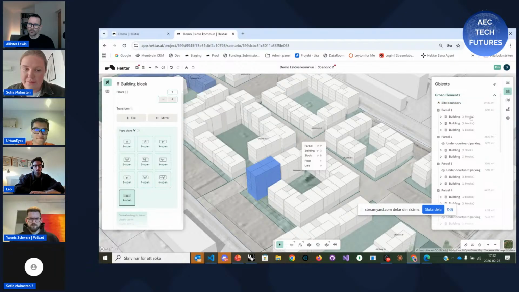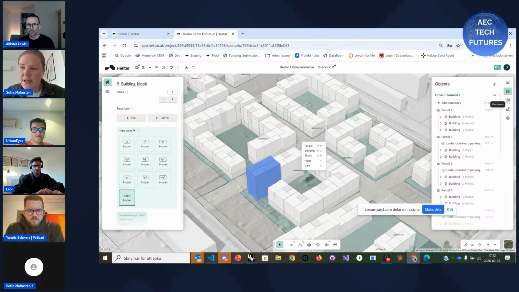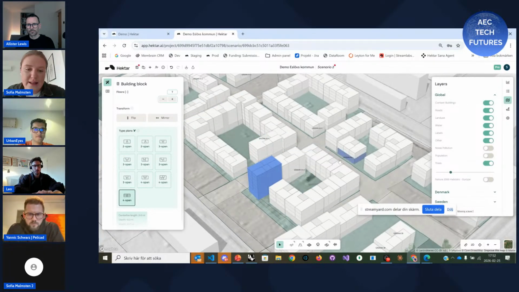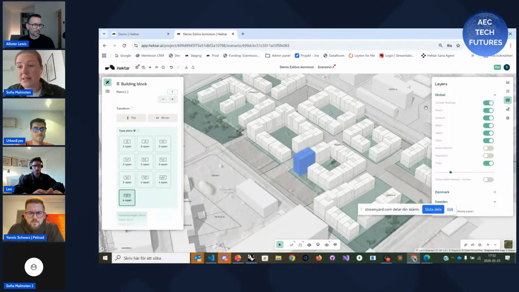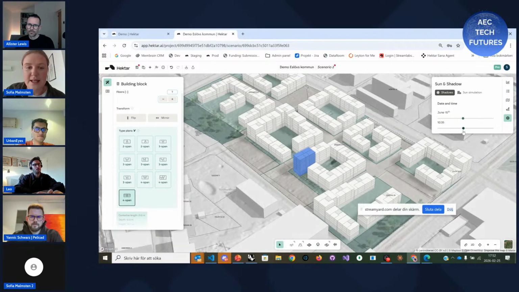You have how the data model is structured, like a tree for how the data model is generated. And again, as shown before, you have the data layers that you can turn on and off to better understand the site and the surroundings. So in Sweden, we stream the data from Lantmäteriet, and in Denmark, for example, we look at Dataförsyningen and similar sources in other countries. And since everything is georeferenced from the beginning, you can very easily just change the sun settings and play around with different scenarios at different times.